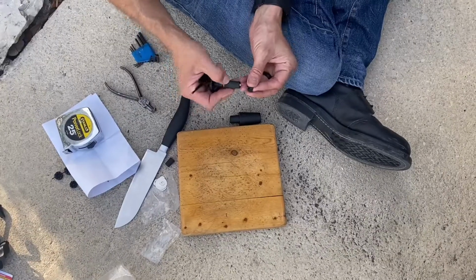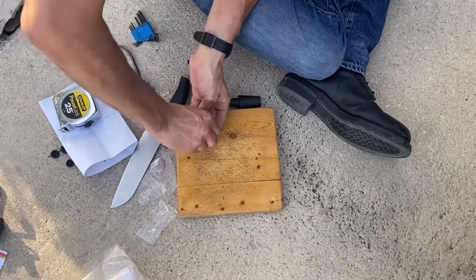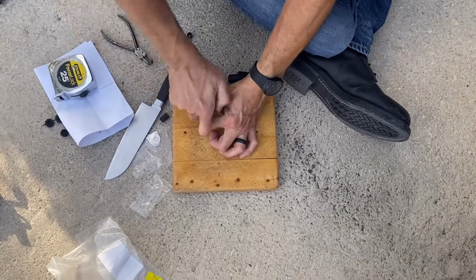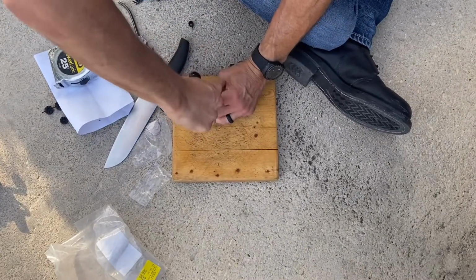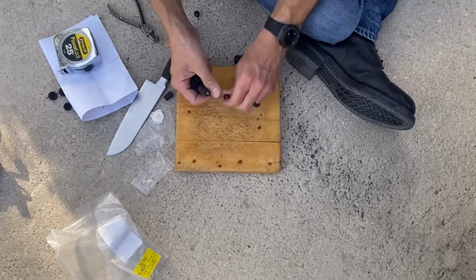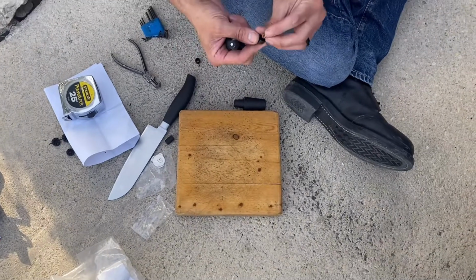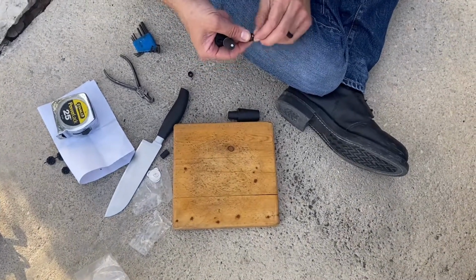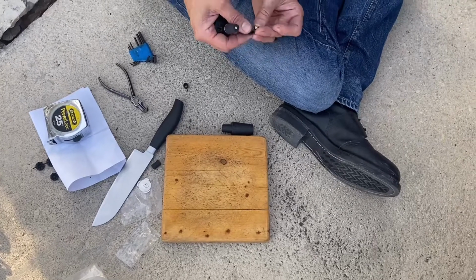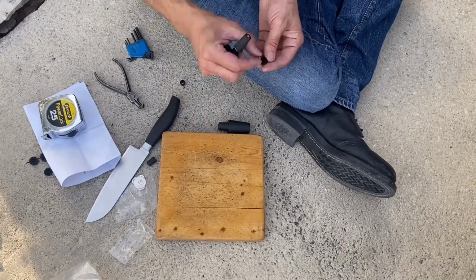Okay, so this is gonna require a little bit of effort. We're gonna smash it as good as you can. Use something. You don't want to cross thread the little bolt. Well, if you're fighting with it, you might need to cut it just a little bit more. I want it as tight as possible with the most amount of rubber possible. But if you can't do it, then you're gonna have to cut it shorter.